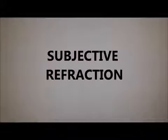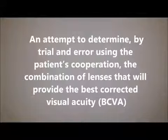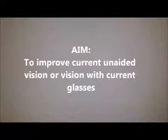This is an instructional video aimed at orthoptic students to further educate them about the clinical skill of subjective refraction. Subjective refraction is an attempt to determine, by trial and error using the patient's cooperation, the combination of lenses that will provide the best corrected visual acuity. The aim is to improve current unaided vision or vision with current glasses.